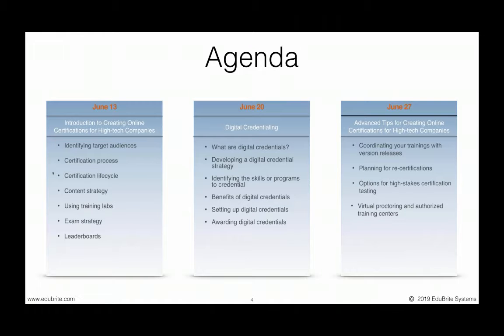Thank you, Manish. As Manish mentioned, the upcoming series of webinars starts today, and then next week we have digital credentialing, with the following week advanced tips for creating online certifications for high-tech companies. In today's webinar, we're going to be talking about identifying target audiences, going through the certification process, identifying the certification lifecycle, content strategy, using training labs, exam strategy, and leaderboards. You can see for yourself what's coming up, and we'll also have this slide towards the end of the deck where you'll be able to see these again.